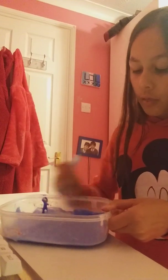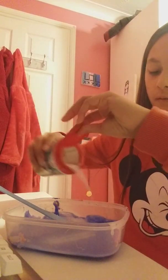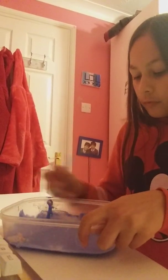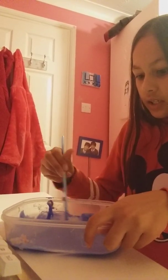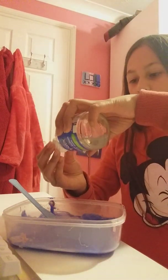I think I'm not gonna bother mixing it now. So let's activate it. This will be a short video, by the way. Add in a chunk of baking soda and then my contact lens solution. Lipstick, activate. Oh my god, I'm getting so annoyed with the lipstick. Okay, I haven't got a lot of activator left.